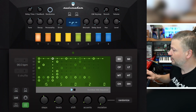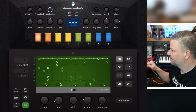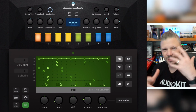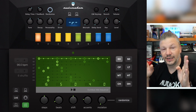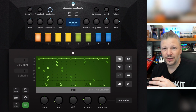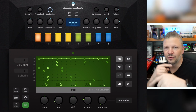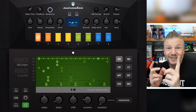What's cool about this is you can actually randomize. The randomize feature is pretty fun. You have drum kits, but there's this Euclidean MIDI sequencer. And that's where it's fun, it creates these evolving drums because you don't have to have the same length for each of the sounds. So you create these ever-changing, let's say hi-hat patterns over a drum kit. You can have your kick and your snare be very tight and always being the rhythm of the song. But everything else, you can have different timing. And then it might take 3 times before it comes back to the first loop, and it's one single loop that becomes really complex.